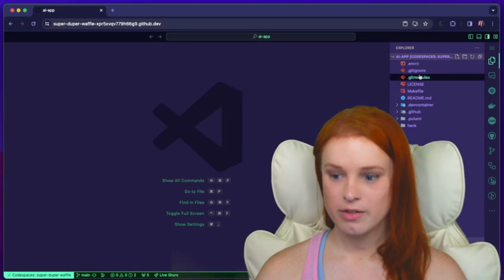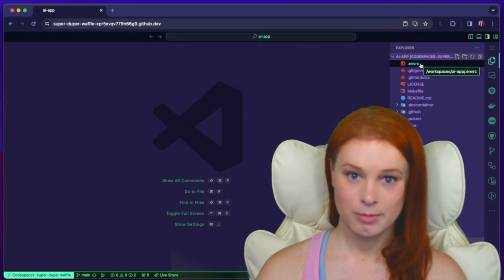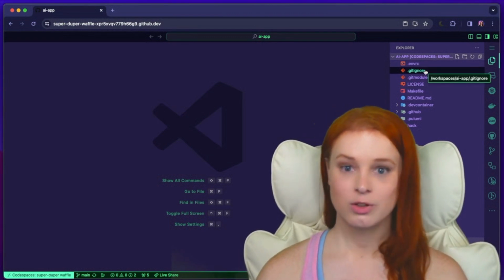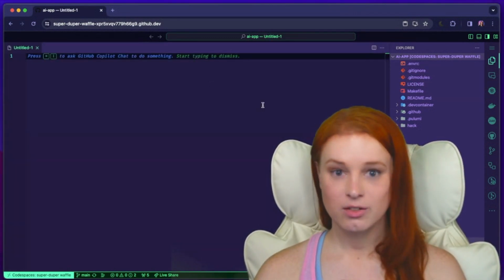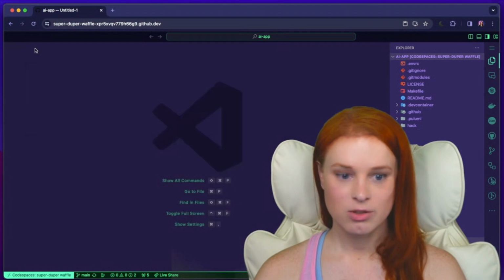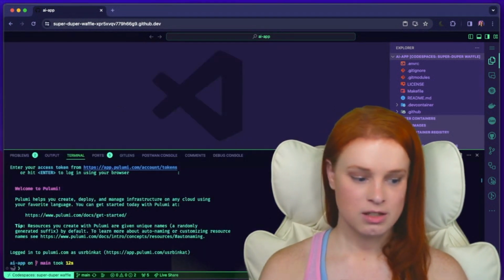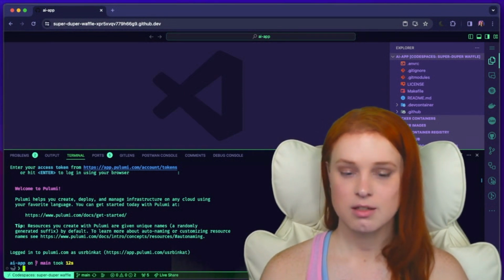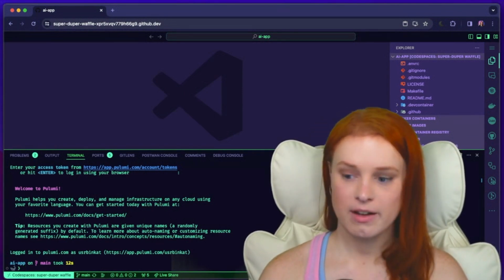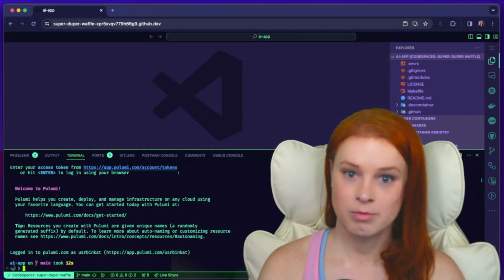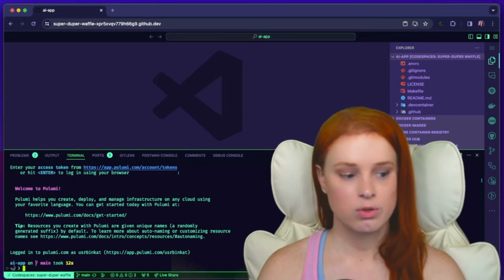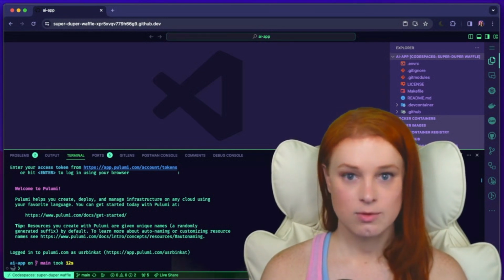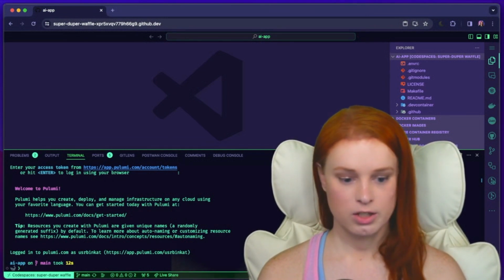So there are several different artifacts which may or may not be useful depending on what kind of a project you're starting. So if you use a dev container, feel free to eliminate any of the starter templates that you don't need. We're going to jump into the CLI real quick, and we're going to run a Pulumi new command. So the Pulumi new is how you consume different templates that are kind of pre-baked for you to use in your own projects. And we'll use that as a basis for starting our Pinecone project.